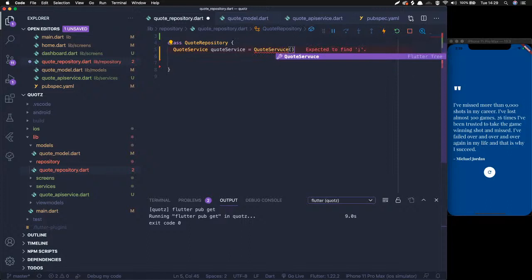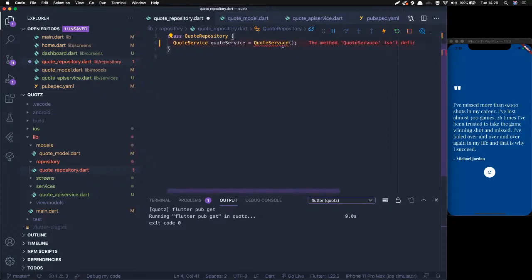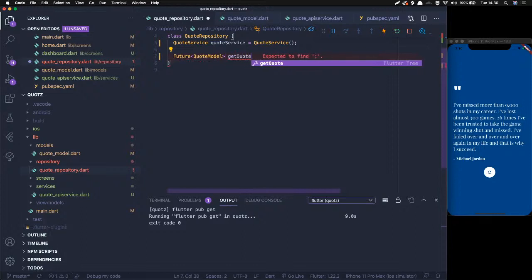In case you want to call services in different places, you can use the get_it package to do that. Now since I can call that, I will do a Future of CodeModel. It returns CodeModel, and I'm going to do getCodes, and it will be async like you guessed.